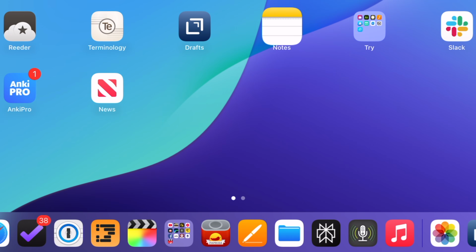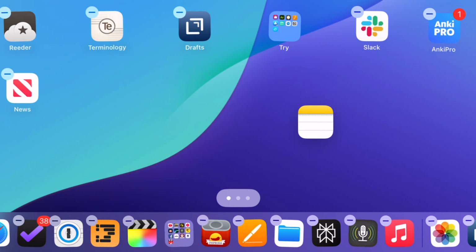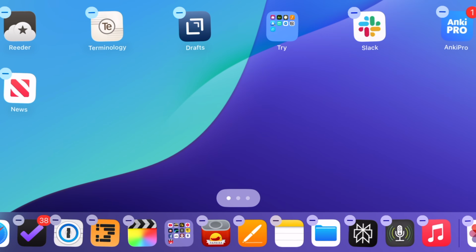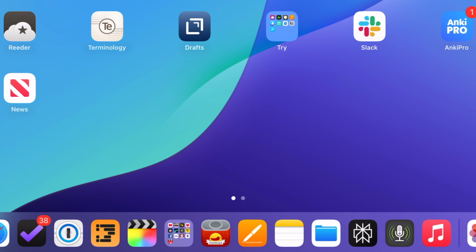I said that swiping up on the horizontal bar gives you the dock and that this is great if the other app is there. Well, what if the app you want isn't in the dock? You can make sure that it is. And you can make sure of it in 2 ways. One of them might be a bit obvious. You can add it to the dock. You can add it there permanently. And yet, why wouldn't you? If you're going to be using an app a lot, just drag the icon into the dock and you're done.